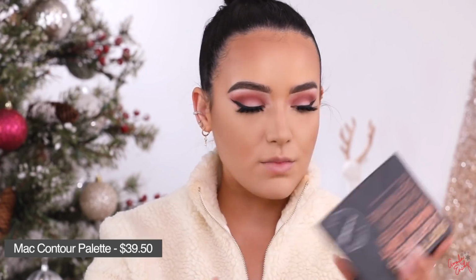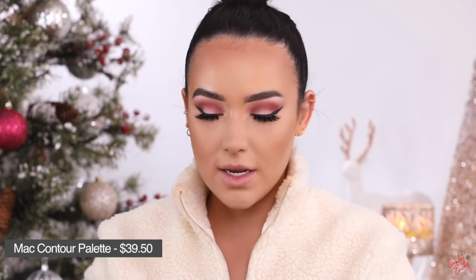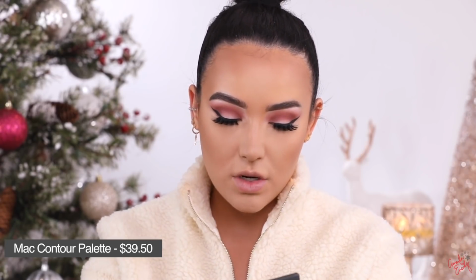Love that for me. I'm gonna take this MAC palette to contour my nose. I don't want a shimmery color for my nose, so I'm just gonna take some of this shade right here, and I'm just going to contour my nose.